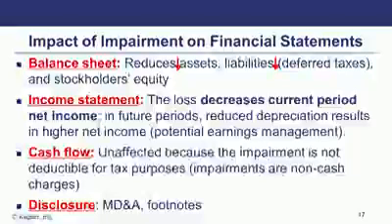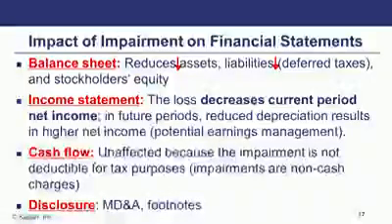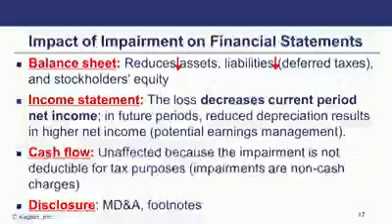However, bad news in the current period, good news in future periods. So it can be used for earnings management. Why? Because in future periods, you've now got a lower carrying value of the asset in the balance sheet. And lower carrying value means less depreciation in future income statements. So there is a potential for earnings management. And we've got a big reading on that later on. So be aware, lower net income, of course, in the year of impairment, but higher net income in subsequent years via lower depreciation.